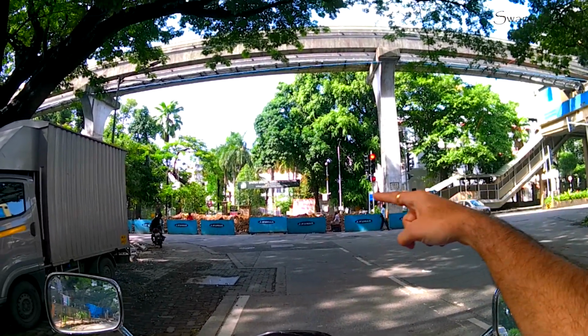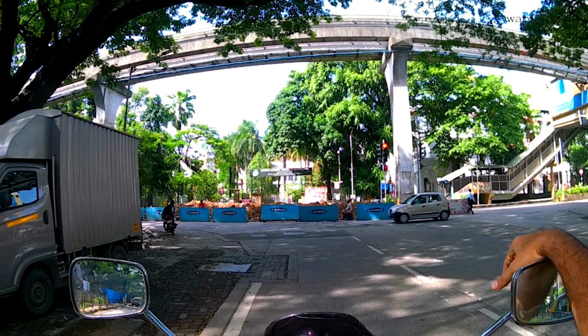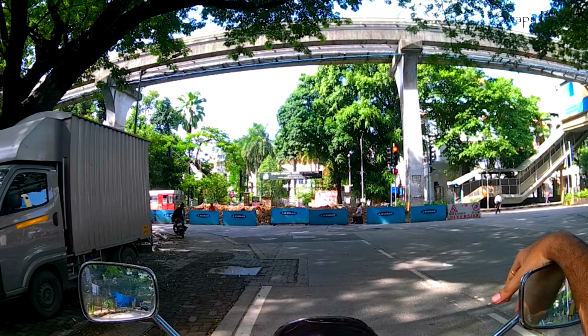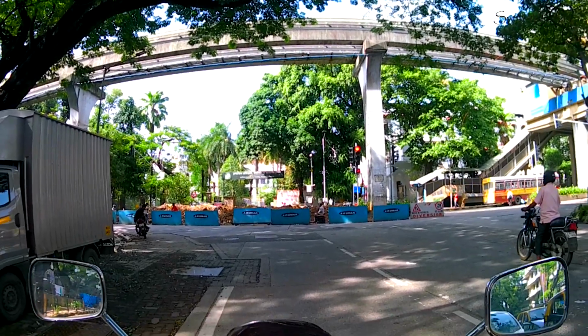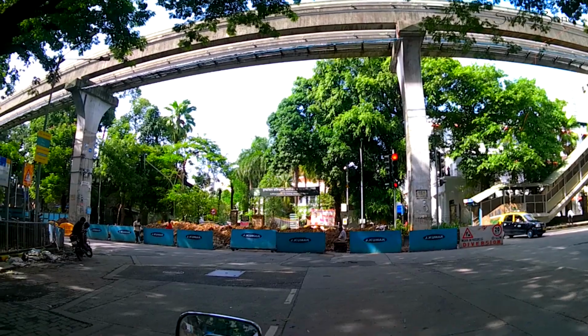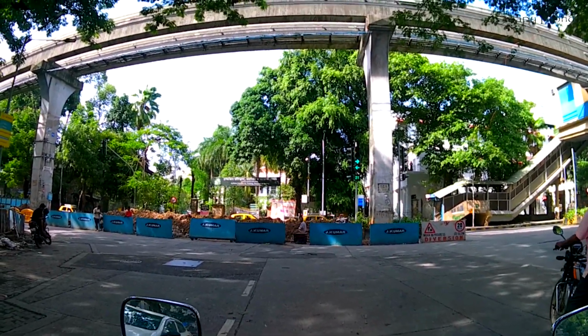And the digging that you see on the road here is for the elevated corridor, like I told you at the beginning of the video. It's a 1,200 crore bridge that is being built to connect the Mumbai Coastal Road Project with the Mumbai Trans Harbour Link. Now there's a reason why I'm telling you all this in this video, where I'm going to show you the sculpture, which is 1,000 years old.